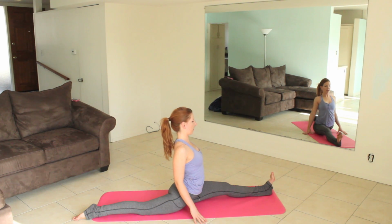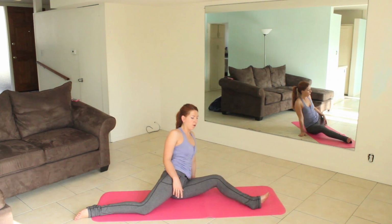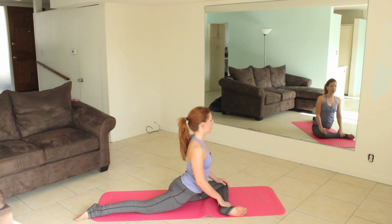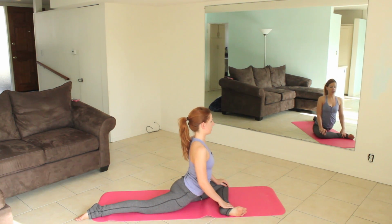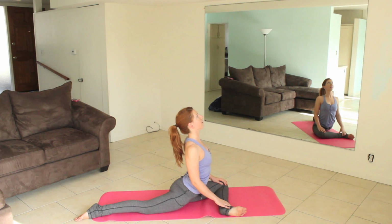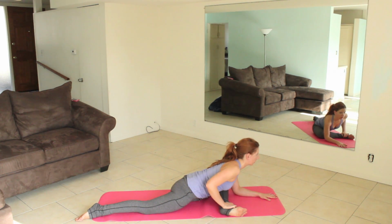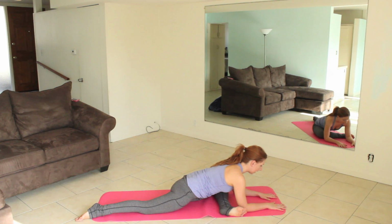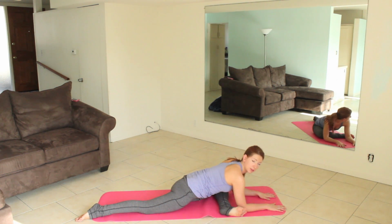One more breath here. And then you're going to fold your left shin so that it's parallel to the top of your mat. We're going to move into pigeon. So inhaling, looking up, exhaling, starting to walk your hands down. And again, you may not get as far as me, and you know what? That's totally okay, because I was there too.